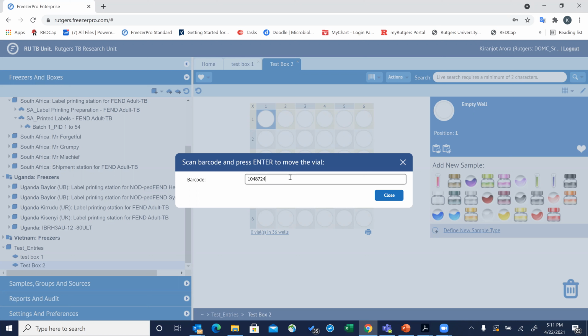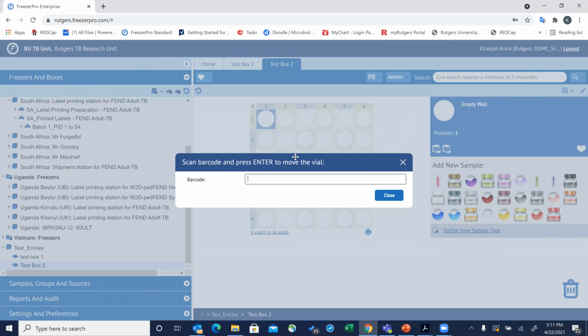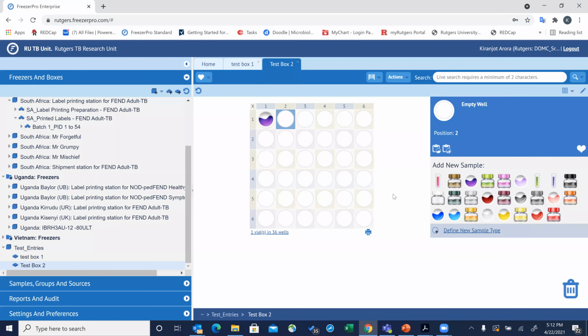So that's going to be scanned, and the barcode will appear over here, and hit the enter button on your keyboard. If you just close it without hitting the enter button, this sample won't be moved. So you need to right click, scan and move, use the handheld scanner to scan the barcode or the QR code on the labels, hit enter, and you see the sample has been moved here, and then hit the close button.